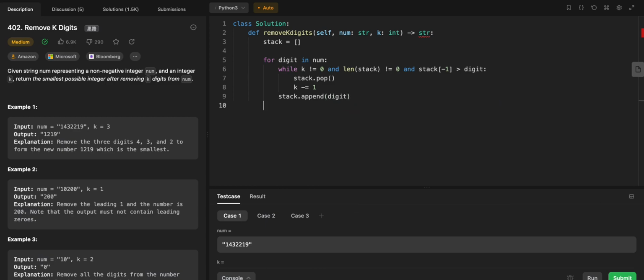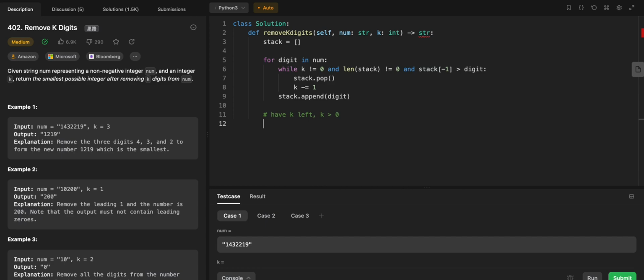So after this iteration, we have to deal with a situation where k is still greater than 0, which means we still need to remove more digits from this string.